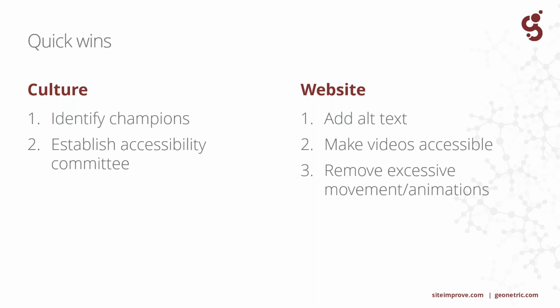Second, think about establishing an accessibility committee. I came from higher education, and the campus that I was on, we actually had a barrier-free learning committee where once a month we sat down and addressed accessibility issues, whether they were physical or digital. We had representatives all the way across the campus, including physical plant people, et cetera. And again, that policy had teeth, so we were able to actually act on different things. So keep those things in mind as you're building that culture.